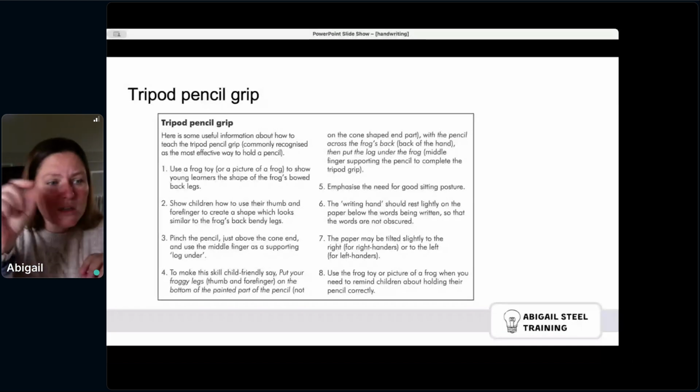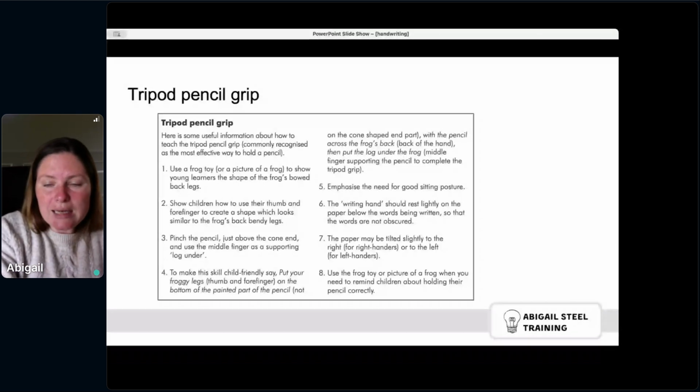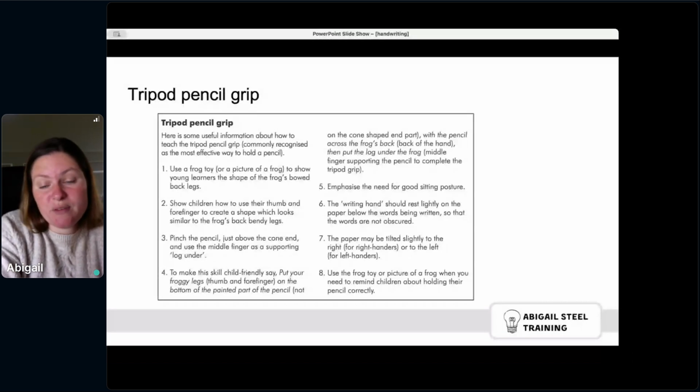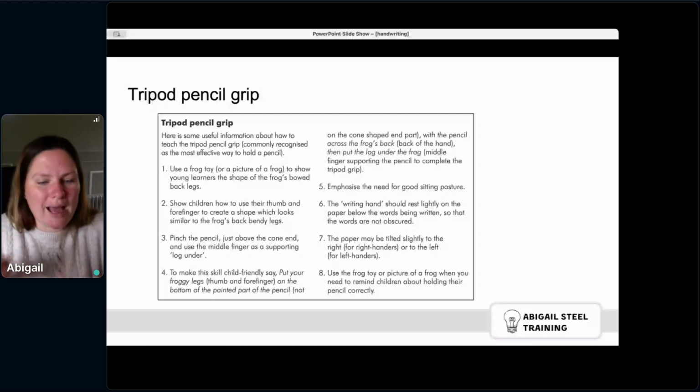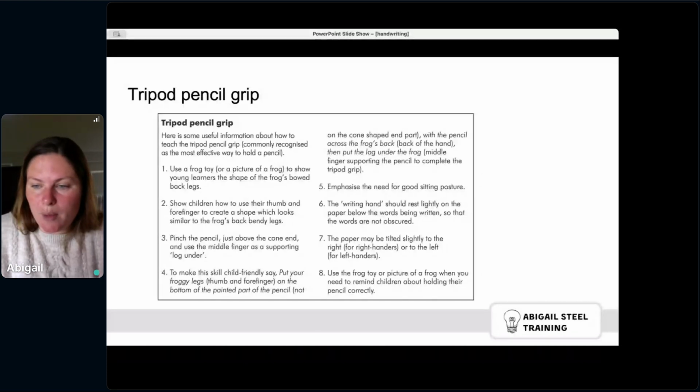Absolutely fine. Or if you want to talk about crocodile pinchers, whatever method you like, absolutely fine. And by all means, explore with different pencil grippers. There are different quality pencil grippers, but for some children, that can really help them if they're finding it very difficult. There are pencil grippers which put their fingers in that position, and you can use that for as long as they need to form that habit.